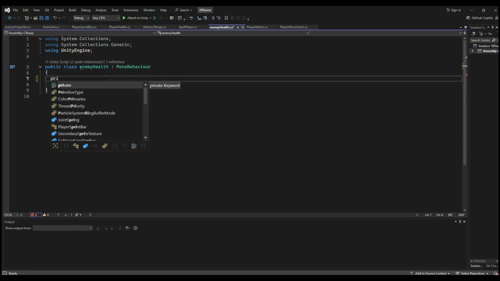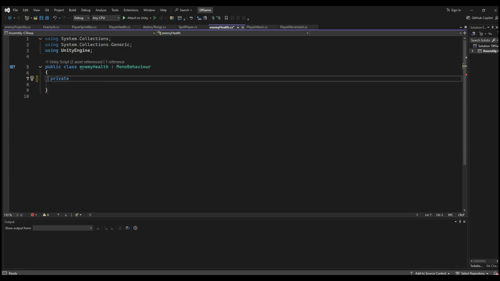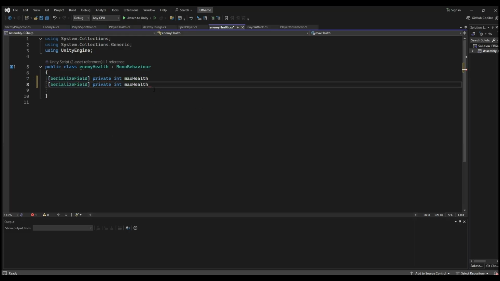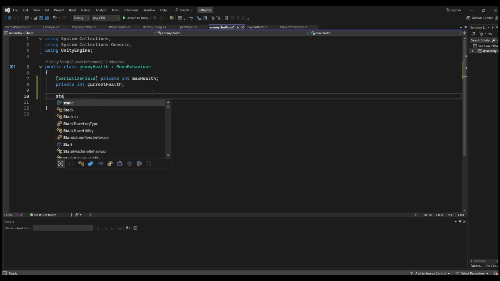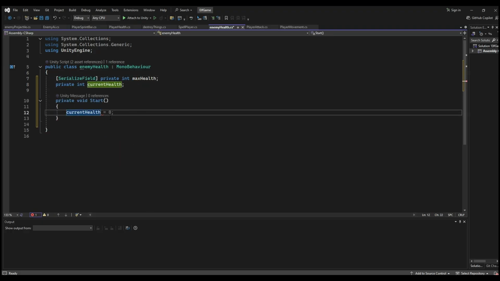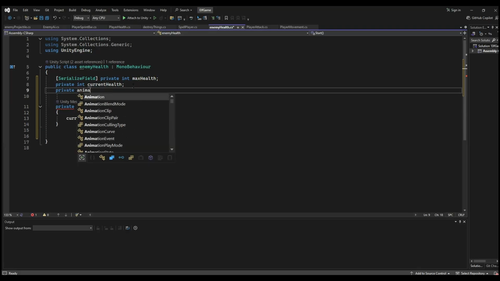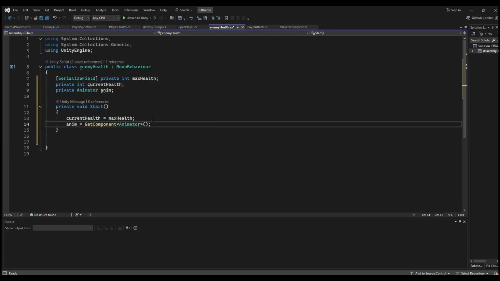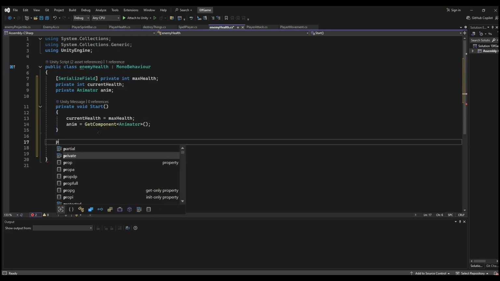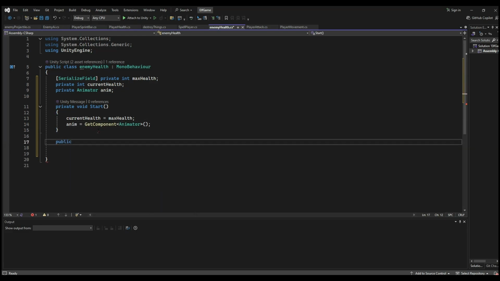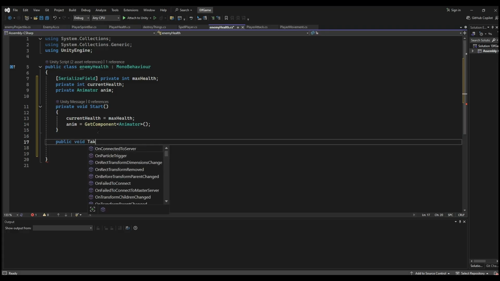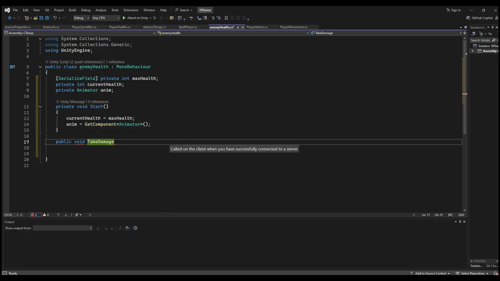So we want the enemy to have max health and current health, and here we have public void TakeDamage.